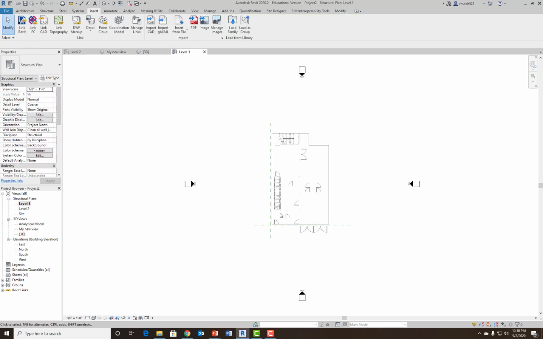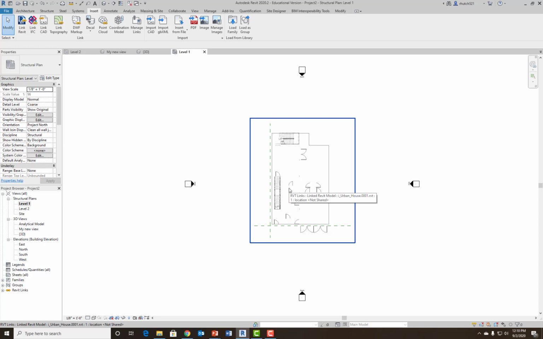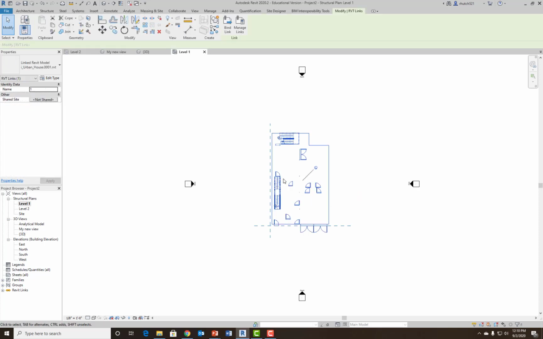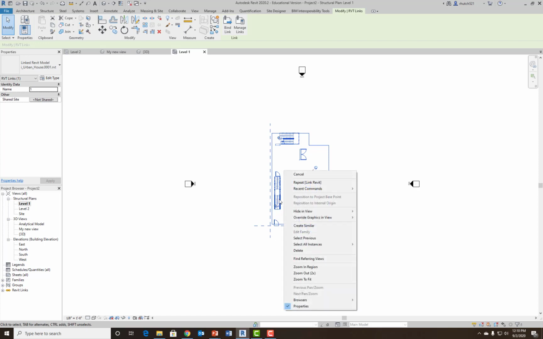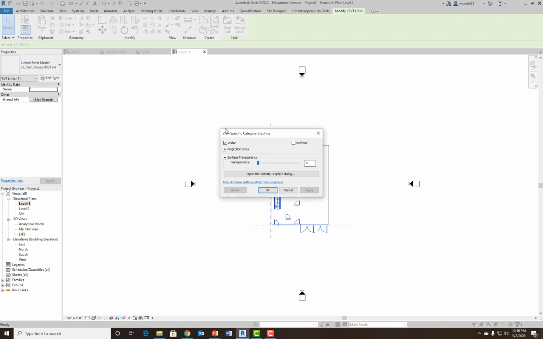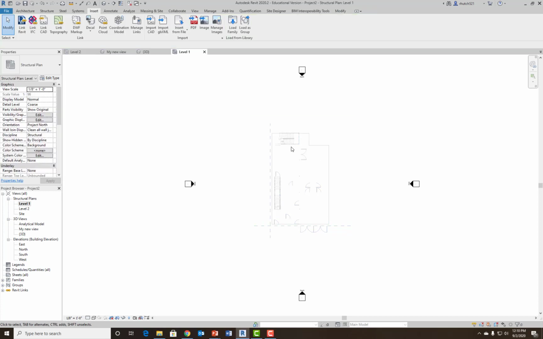So now that I have it pinned, it looks pretty good, but in this view, if I'm going to be working on this area, if I want to put a wall or something structural, I want it to look slightly different. So what I'm going to do is I'm going to click on it, and I want this to look different than my model. And so if I right click, one of the options I can do is override graphics in view, and then I'll just pick by category, and then right here I'll go halftone, hit OK. And so now it's there, I can see it, but I can definitely tell it's different than everything else because it's got this halftone view.